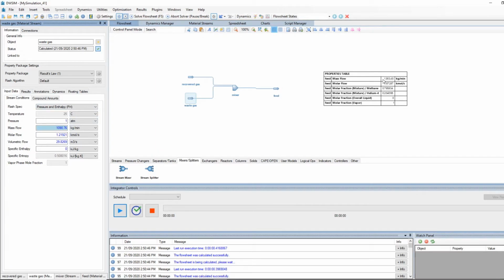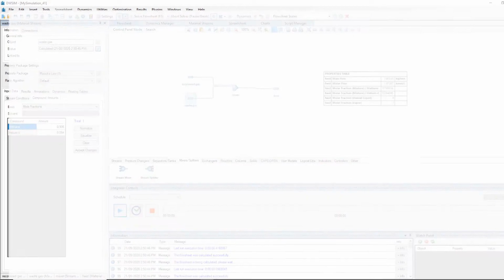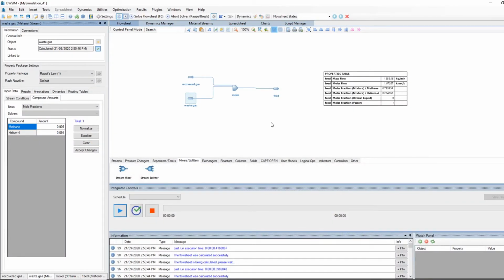So now our molar flow rate is close to 100 kilomole per minute, right? Because it should be 1.667, di ba? And our mass flow rate is this when we convert molar to mass. And our molar fraction now is 0.7959. So you could still play with these values, no? So if you really want to come up with a 0.8 methane and a 0.2 helium, di ba? Okay.